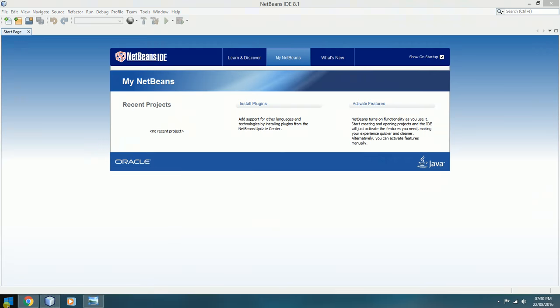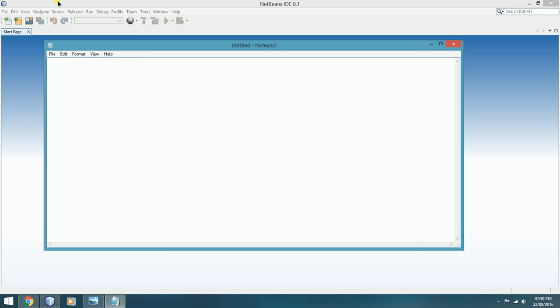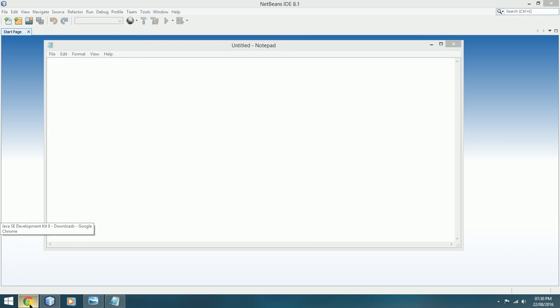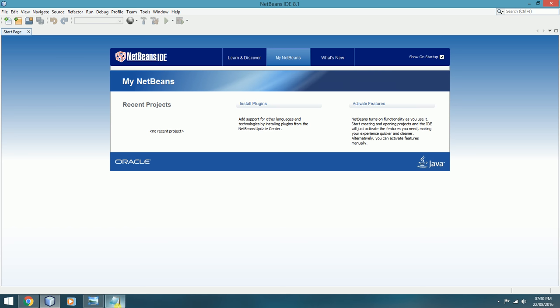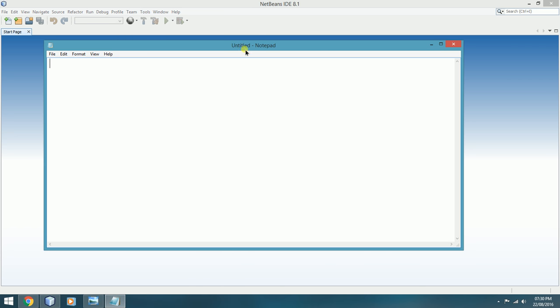You can also go ahead and open Notepad, type your HTML program in Notepad, save it and run it. So in order to run a HTML program, all you need to have is a browser. HTML can be run in any of the modern browsers like Google Chrome, Internet Explorer, Microsoft Edge, Mozilla Firefox, Opera, etc. You can download any of your favorite web browsers, and you can see the output of the HTML files in your web browser. So all you need to have is a web browser, and in this case we are having NetBeans. If you don't have NetBeans, you can go ahead and type the HTML programs in Notepad.